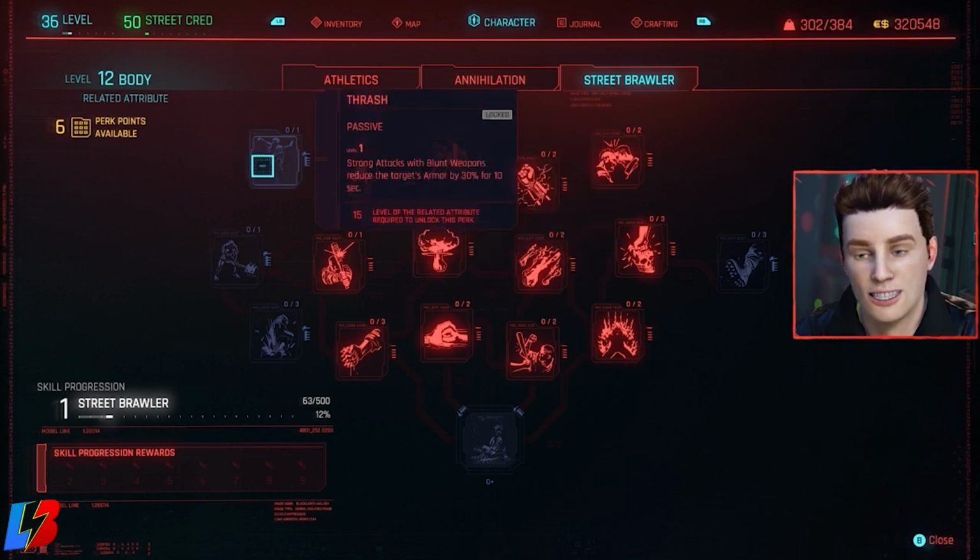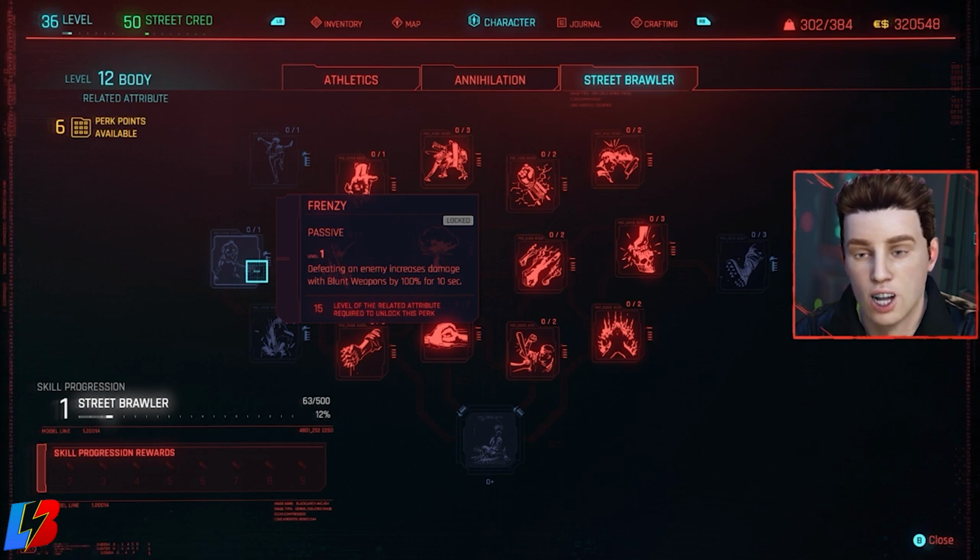The other one that's S tier is called Trash, which says Strong Attacks with Blunt Weapons reduce the target's armor by 30% for 30 seconds. So really, really crazy, guys, because just off that one swing, you're going to be reducing 30% of their armor. That is crazy, crazy good, and one you guys are definitely going to have to put in here for the Brawler tree.